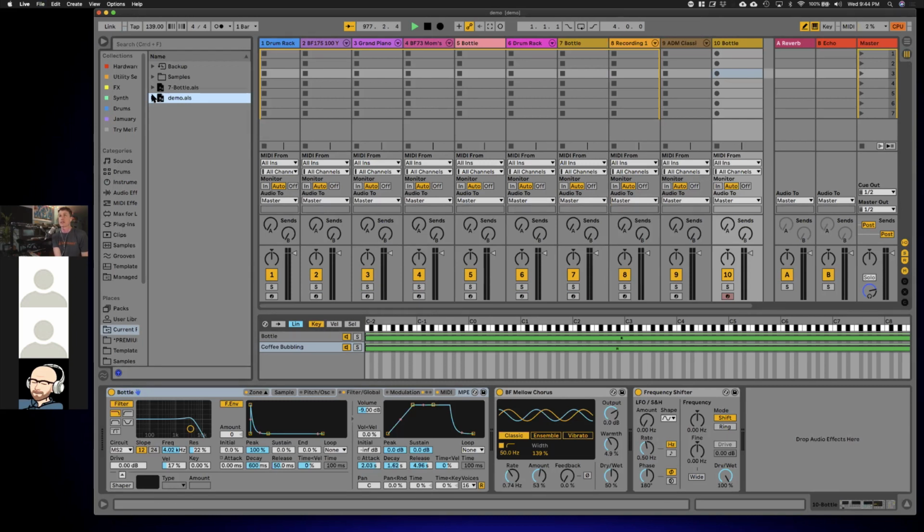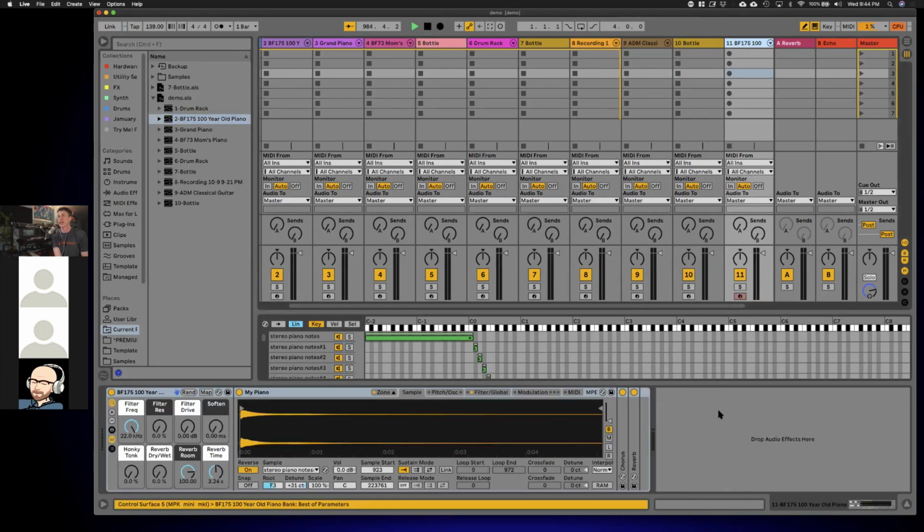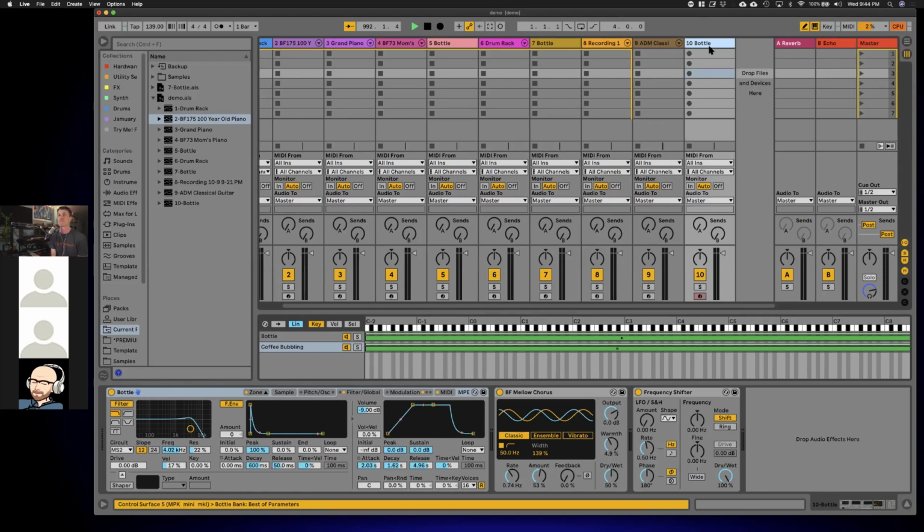Once I save this, when you look at your Live sets in your browser, you can take the whole track and drag it right into any session that you're working on, and everything that's in there will show up, and all the controls. If you had sends on there or anything, it'll all get remembered. Nice. I honestly had no idea that group setting was there. So that exactly solves my problem.